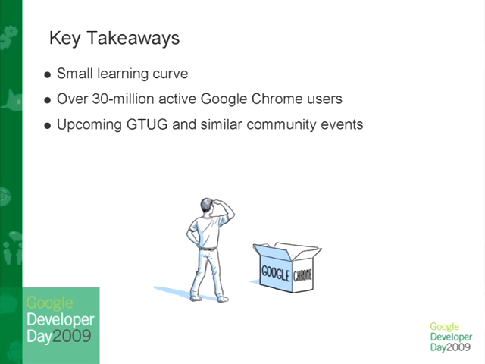And finally, we have a whole lot of upcoming events, I think especially around the GTUGs, where, so if you're not familiar, GTUGs is Google Technology User Groups, and they focus on Google technology. They meet generally once a month or so and focus on a specific Google technology. So there should be some upcoming events around Chrome extensions locally. If you guys are interested, there's a little lounge area out here that you can find out more information about the GTUGs. You can also go to gtugs.org. And this is both for if you're interested in attending these events or running one of the GTUG organizations.